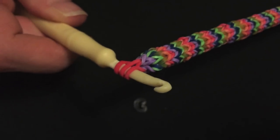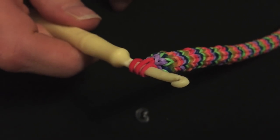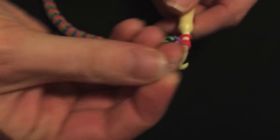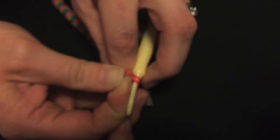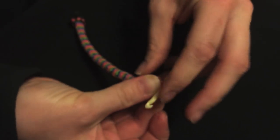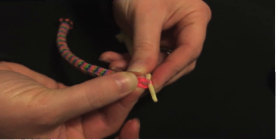Okay, so the next step, what I ended up doing was taking it off the loom and just putting the three red loops, the bands, right on my hook. I think this is the easiest way to do the C-clip for this part. So put them on the hook. You're gonna take your C-clip, which I have right here, and you're gonna put the C-clip through the middle of each of them. So there's one, there's two, and come on, little guy, there's three. So my C-clip right now, as you can tell, is through all three of the bands.